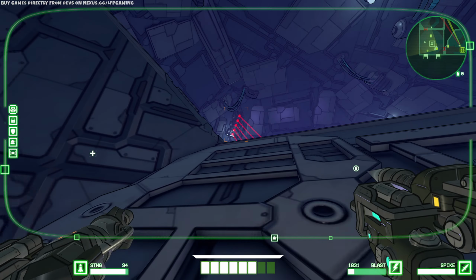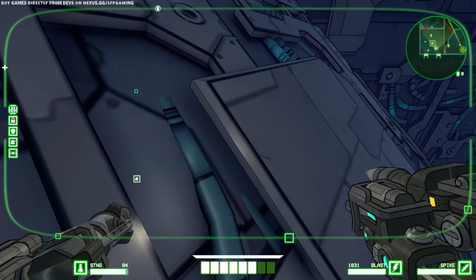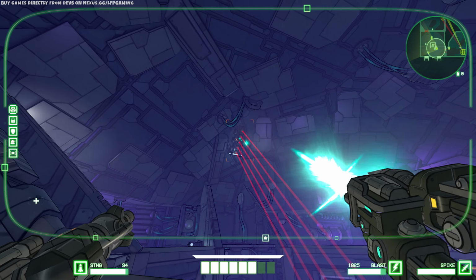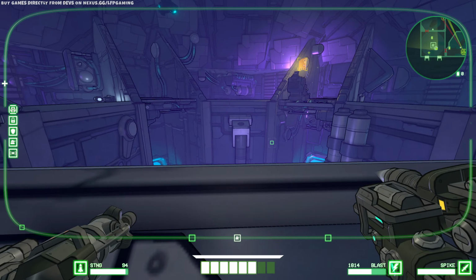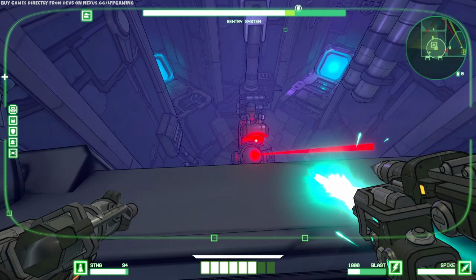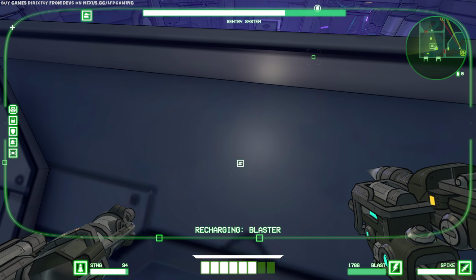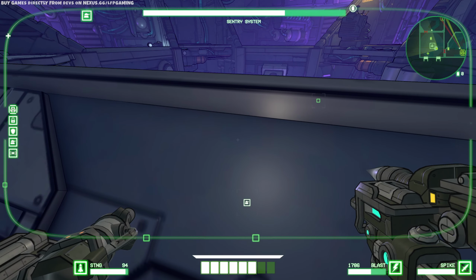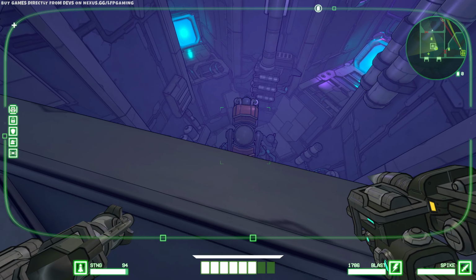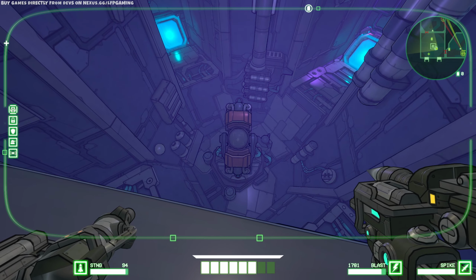Like, where the hell are you supposed to shoot? Also, I keep sliding down. This is really irritating. Do I have to shoot over there? Okay. Nope, it's still alive. So you can't shoot over there, you can't shoot over there. You have to shoot it square in the center. That's really stupid. This is really idiotic.